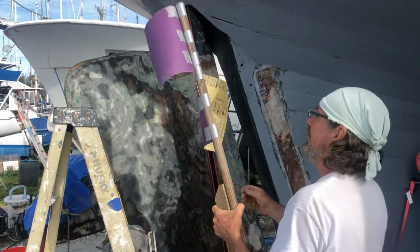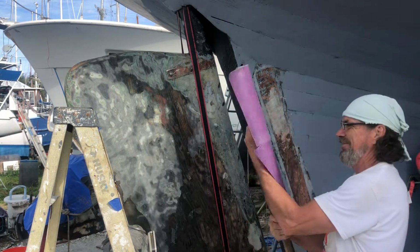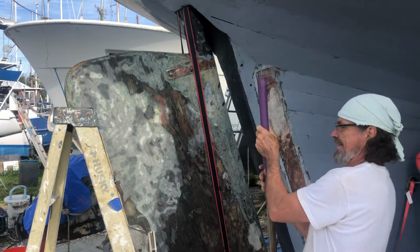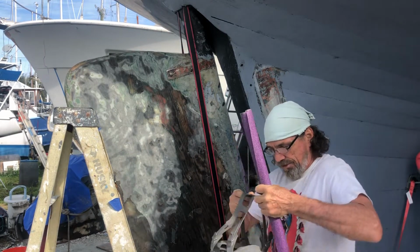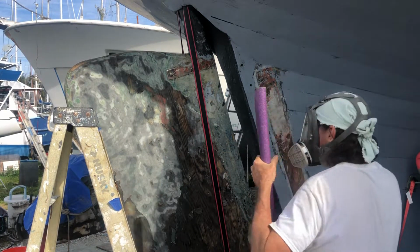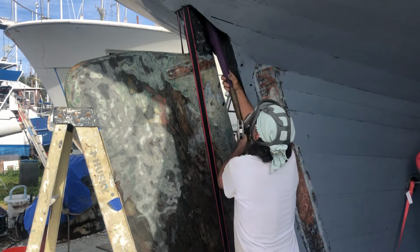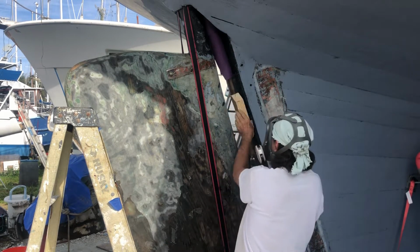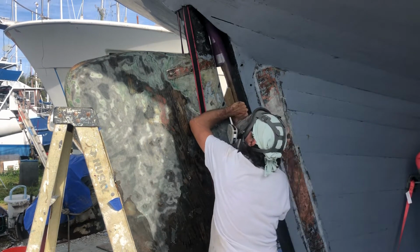So here we go, guys. This is how it's going to work. Ready? What could possibly go wrong? Okay, here we go. That goes like that. Oh, I figured out I got to put this thing on because the dust just falls straight in my eyes. So, here we go. Okay, there's that part. That goes up in there like that. Then we get this part, hold this like this. What could possibly go wrong? Okay, here we go. Ready?